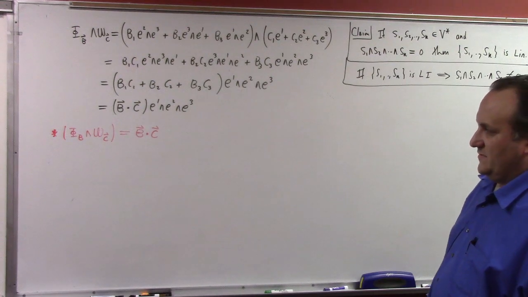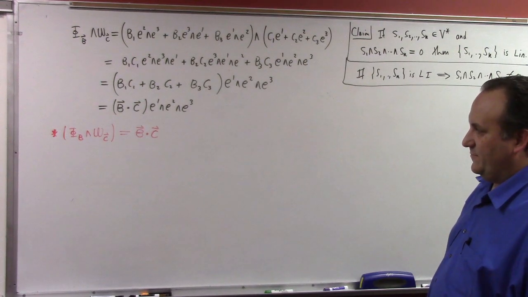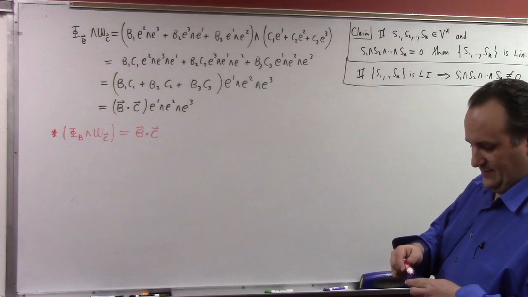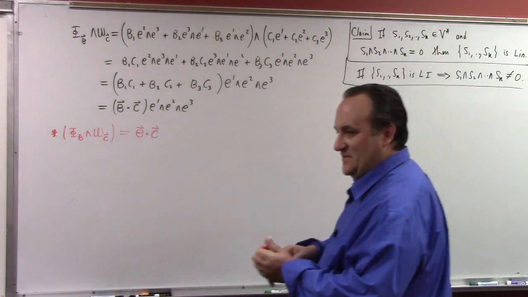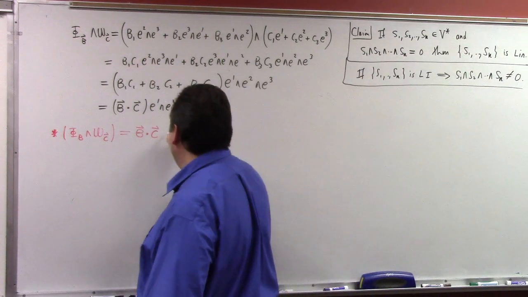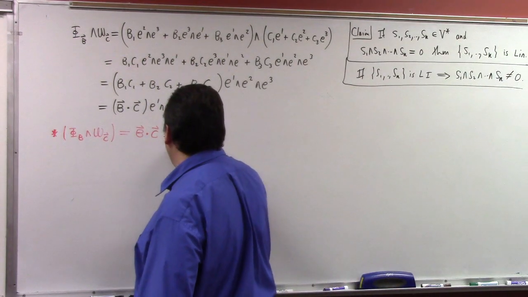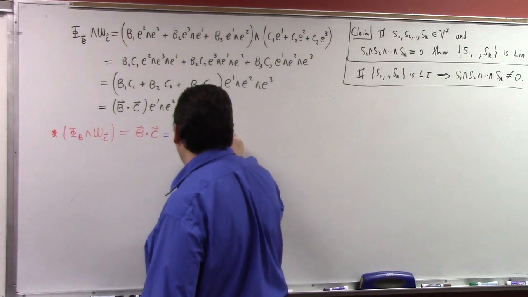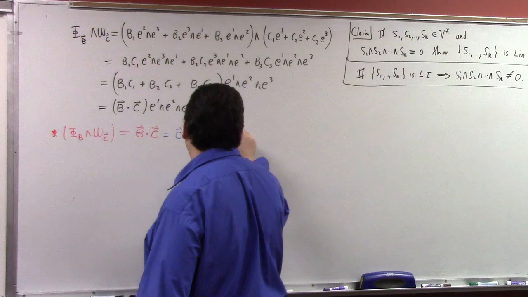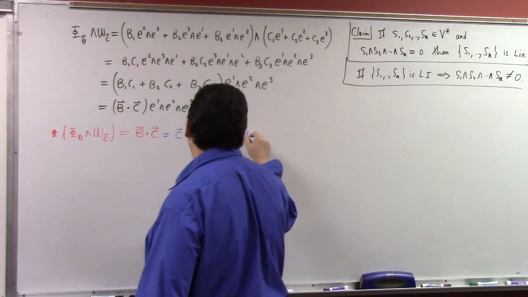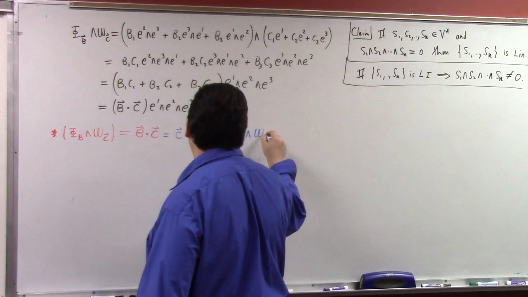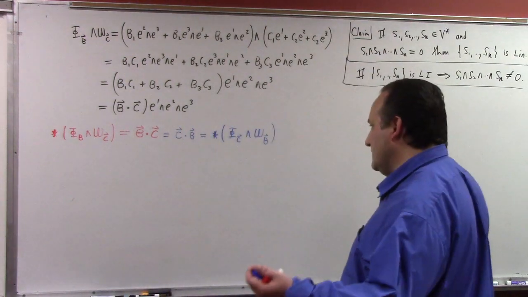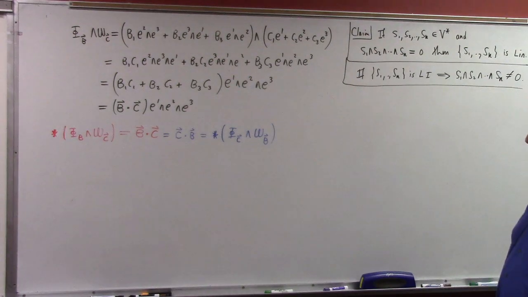Although it's a little bit disconcerting in a sense because you're like, but the dot product is commutative, right? So if that's true, what has to also be true here? Well, this, of course, is C dot B, right? And by the symmetry of the calculation, that has to be the Hodge dual of what? The C wedge omega B, which is a little bit disconcerting, but it's got to be true, right?